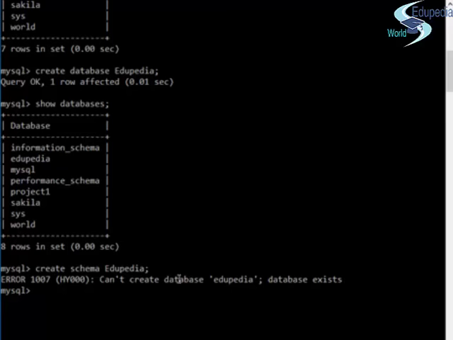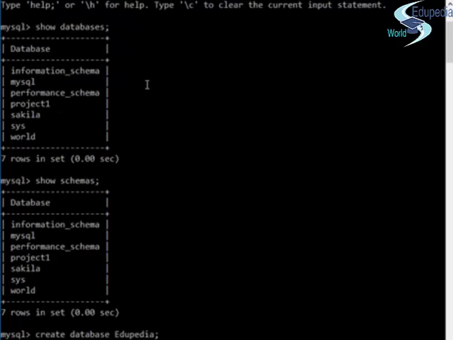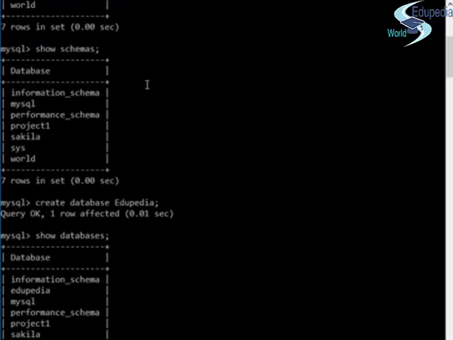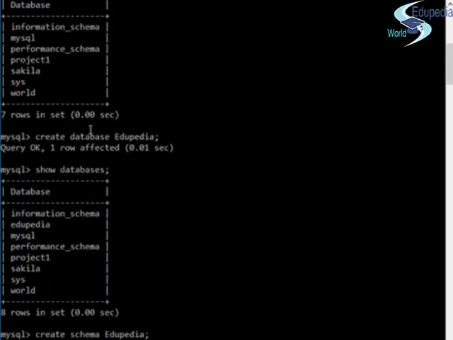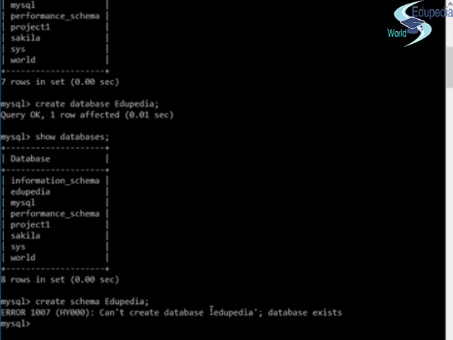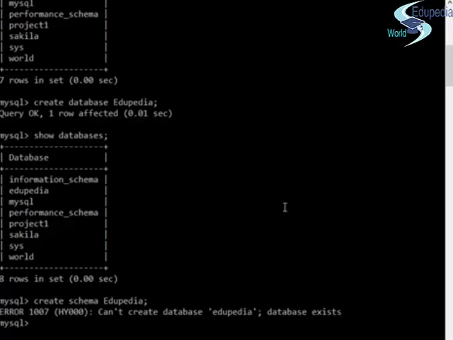So this cross-checks our previous concept that when you say database and when you say schema, it is one and the same thing. So here we can see that it can be used interchangeably.